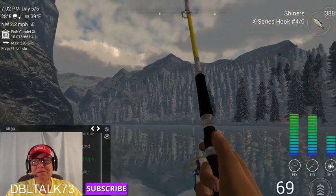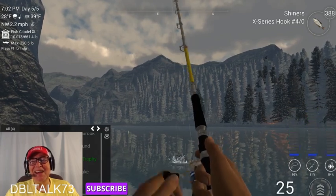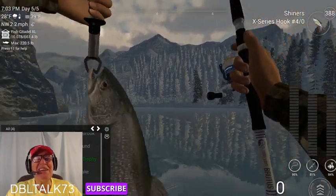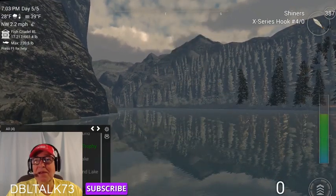Almost missed that one. It was hitting while I was letting the line out. I believe it's going to be another common lake trout. There you go. 7 pounds. That's a small one. That's not common. That's an uncommon.